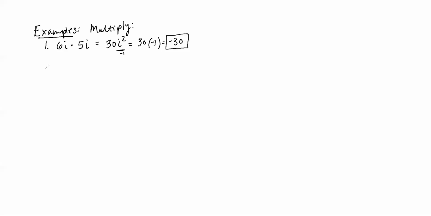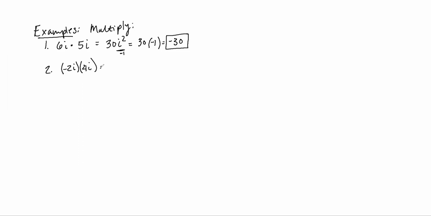That's just a single term. Let's try another single term before we get into some distributing. This one we're given -2i times -4i. I'm going to change this -4i to a +4i, because I want to show you something specific that happens if we have a negative times a positive. Okay, so starting over here, -2i times 4i.